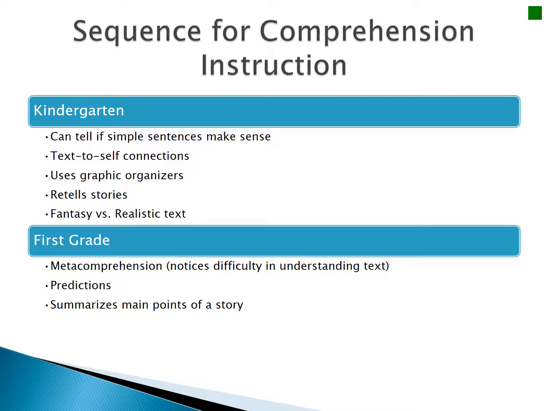So when we think about what we need to teach our students in comprehension, we can start thinking about it very early, even in pre-K and kindergarten. We need to teach them to think metacognitively. If they read something and it doesn't make sense, we need them to be able to recognize that it did not make sense. We need to teach them to make text-to-self connections. This happens very naturally, and if we are doing the best practices of letting our students discuss, the students who are doing this naturally can model for those who are not.